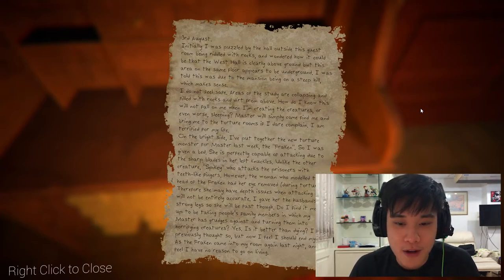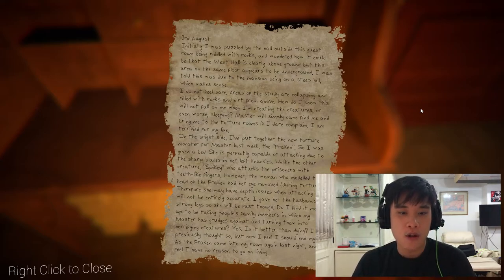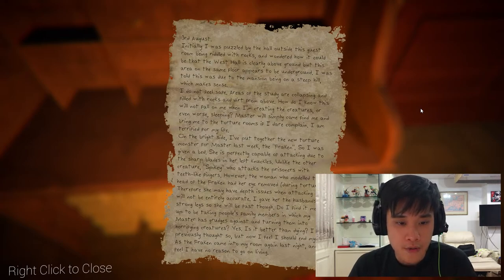Areas of the study are collapsing and filled with rocks and dirt from above. How do I know this will not fall on me when I'm creating the creatures, or even worse, sleeping? Master will simply come find me and bring me to the torture rooms if I dare complain. I am terrified for my life.